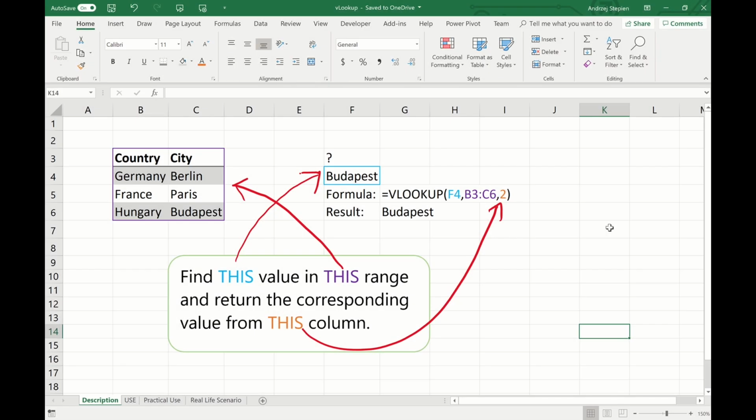In this video, I would like to explain the VLOOKUP formula. VLOOKUP is one of the most important formulas in the real business world, and I think it's one of the most frequently used ones as well. So getting to know it will open a lot of doors for your day-to-day Excel operations.